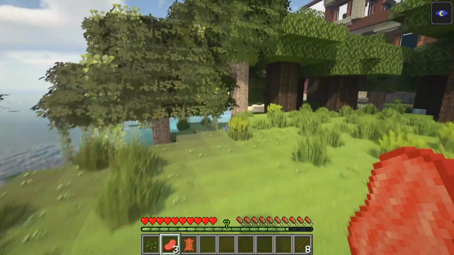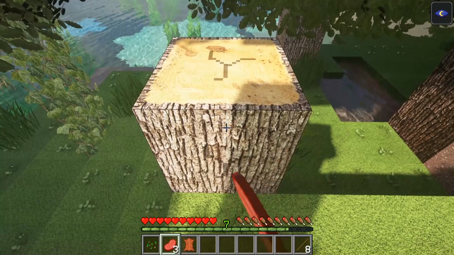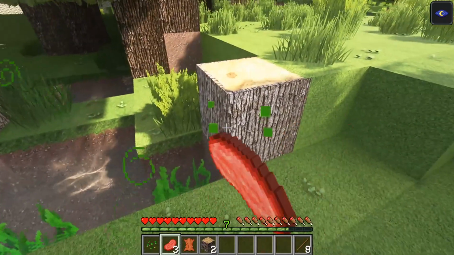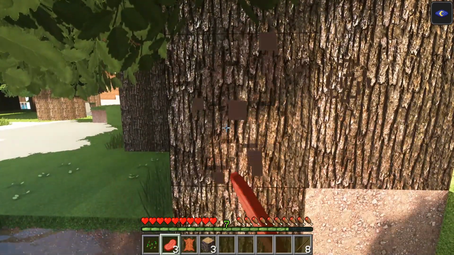So now we're going to go and get some tools made for us. Now that we have some meat, we just start getting some wood, because we're going to have wooden tools. Wooden tools are one of the best things in the game, and you're going to be really happy that you put your time into making them.